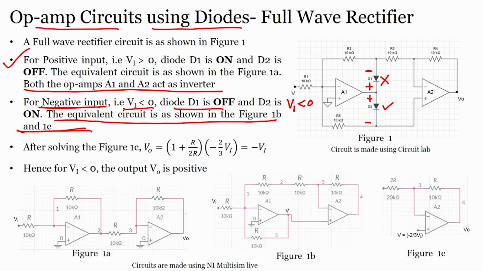So, what we have seen, at Vi less than 0, this will not conduct. So, we cannot consider this, this will conduct. So, we can short this like this, right. So, now what we have? We have this one. So, let me just write down here like this, this is there, this one is there here, R3 are here, R4 here, correct.